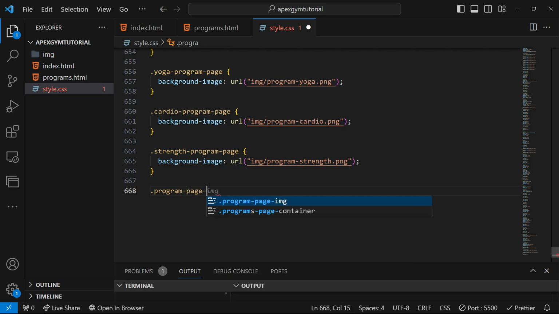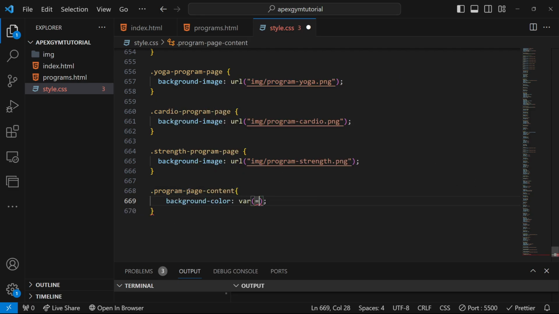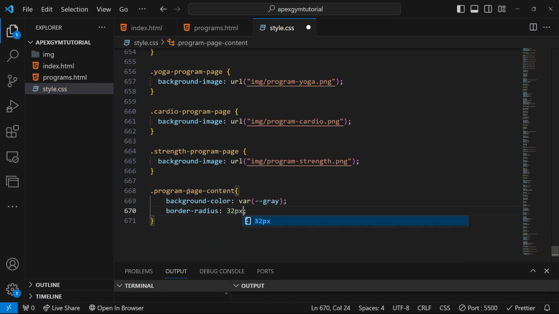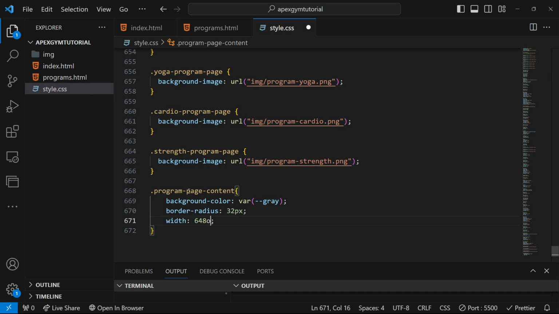Then let's proceed to program-page-content. Go with a background color of bar gray, and a border radius of 32 pixels with a width of 648 pixels.